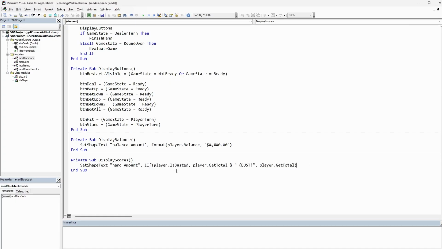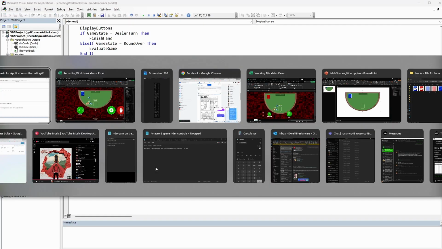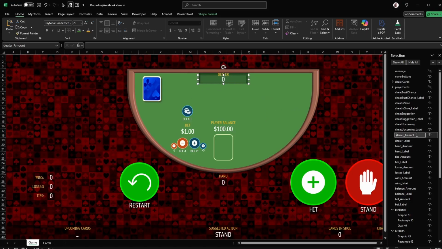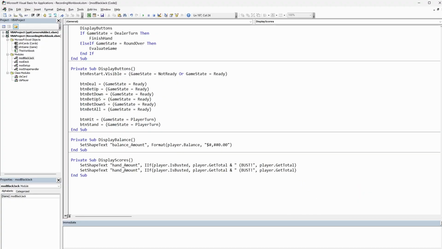Then we're going to do the same thing for the dealer. Dealer amount. If the dealer is busted, do the same sort of thing. So it should have a close bracket at the end of that.